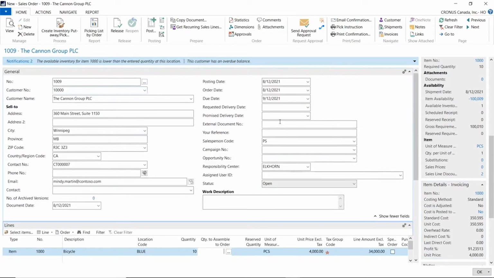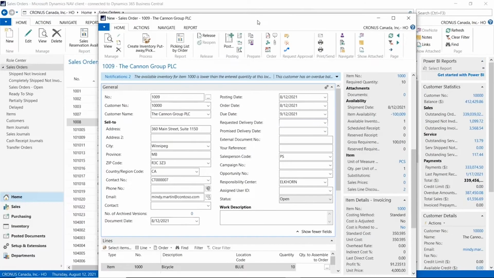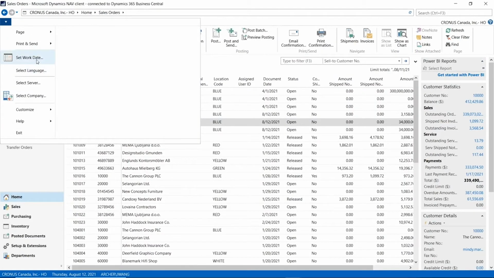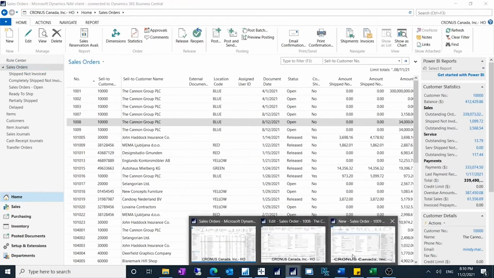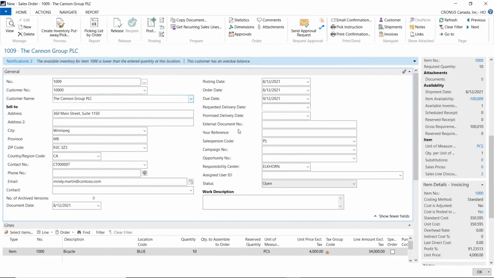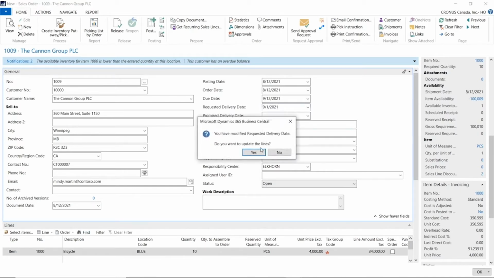After we did this, let's say the customer called you and wants to order 10 of this basic code. Because this is the Kronos demo company, my current work date is August 12, 2021. This demo company doesn't like you to use the current date, always before or after the current date, as a workday. Now, if the customer called in on August 12th, 2021, and wants you to deliver the 10 bicycles by September 1st, 2021, that's what they ask you.